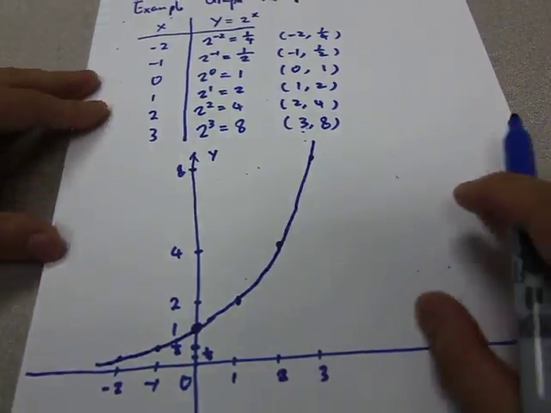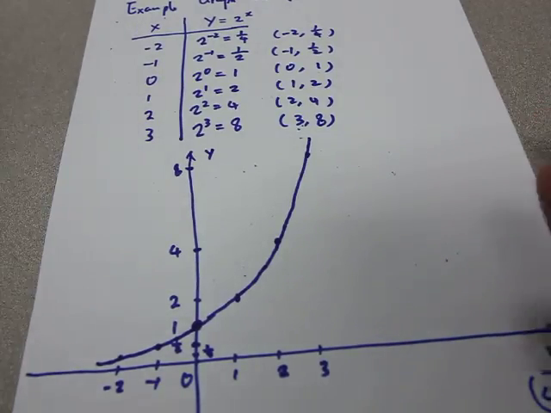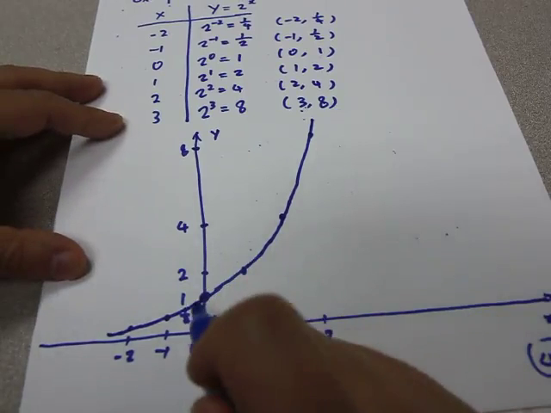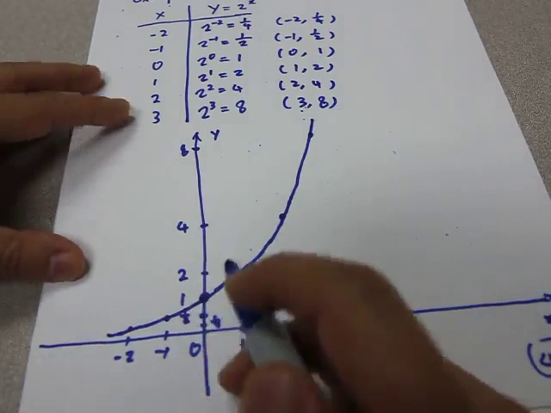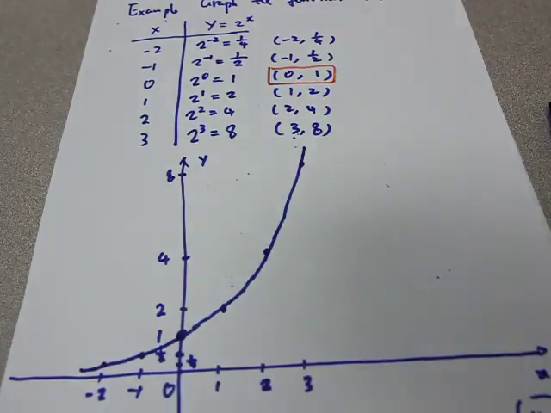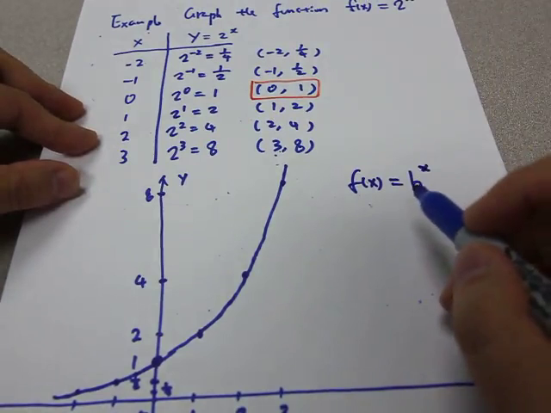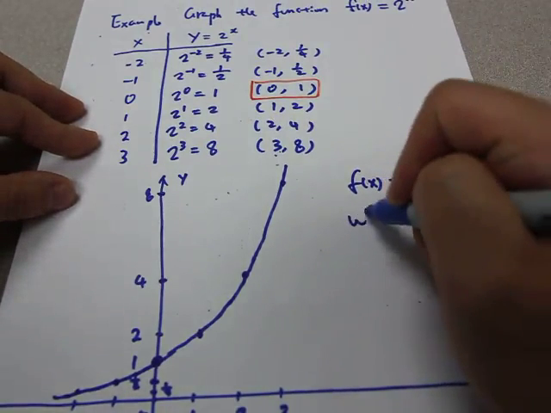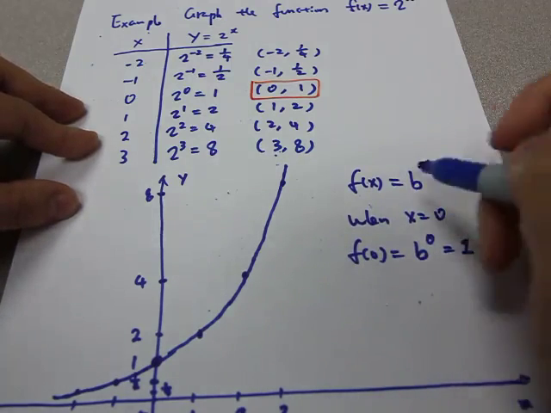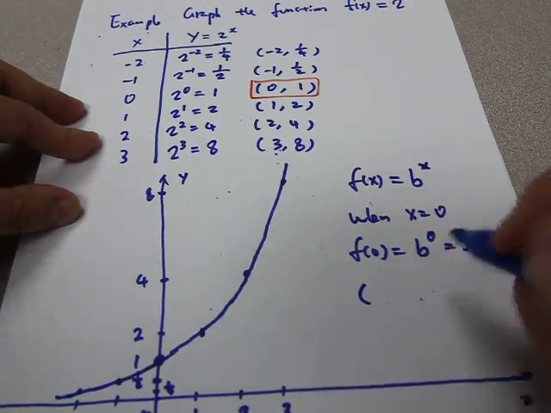Now later on, I will use decimals to graph some more exponential functions, so you will be able to compare their graphs. But right now, let me talk about this function. One of the properties the function has is that the graph of the function will pass through the point (0, 1). This is because for any exponential function like this, when x equals 0, the function value is always b to the 0, which is 1. So for any exponential function like this, b to the x, the graph always passes through the point (0, 1).